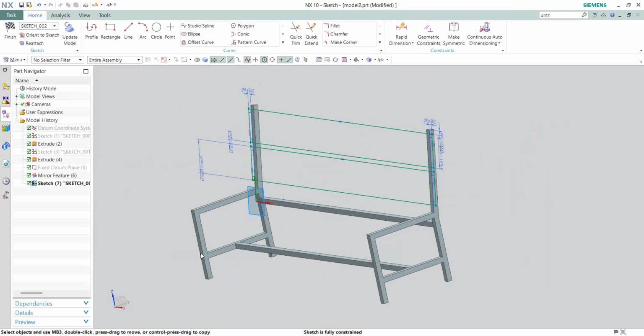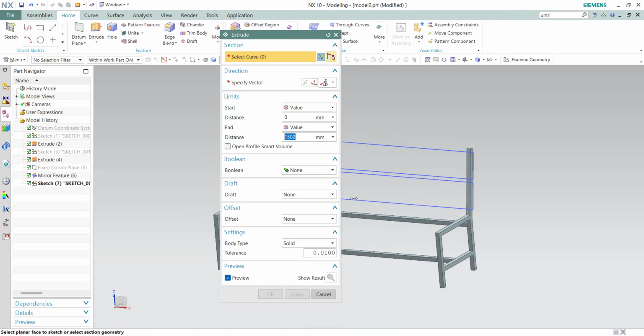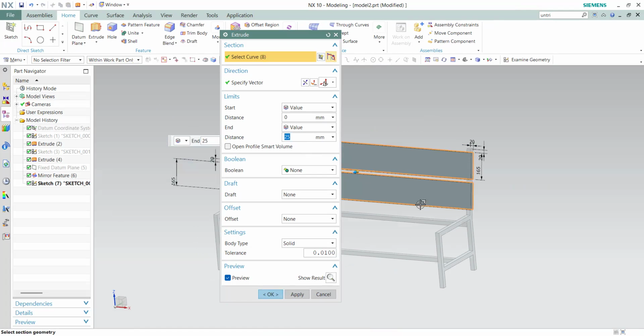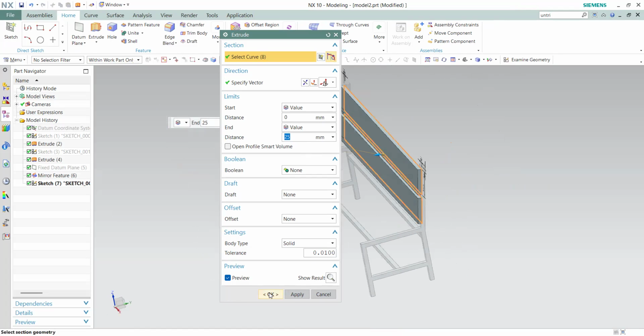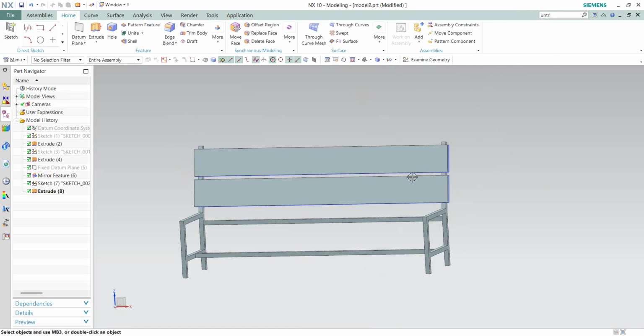Okay, I will just extrude this, finish the sketch, and then I'll extrude this by 25 mm. Okay, just say okay. Okay, so my back, that portion, is now ready.